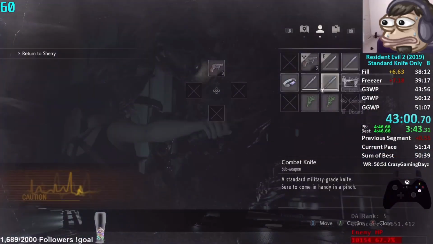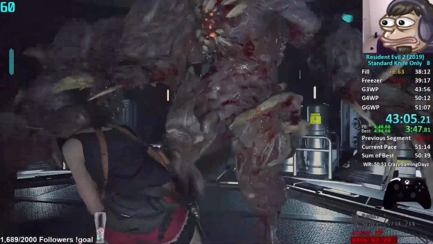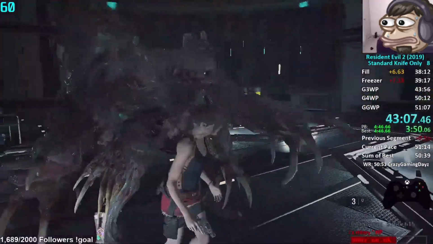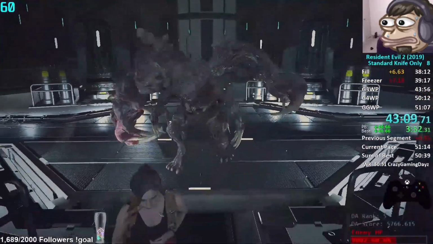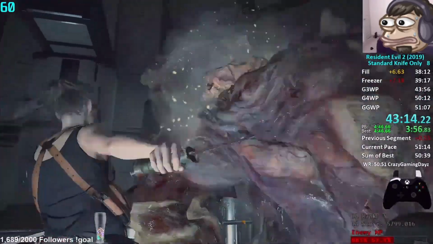Alright, so right now he's at 67. There I go, equipping a new knife, equipping the pistol as well. Okay, he's at 60 HP. Now he's going to do a specific attack for me so I can hit the eye on his back. And, okay, nice, we got it.